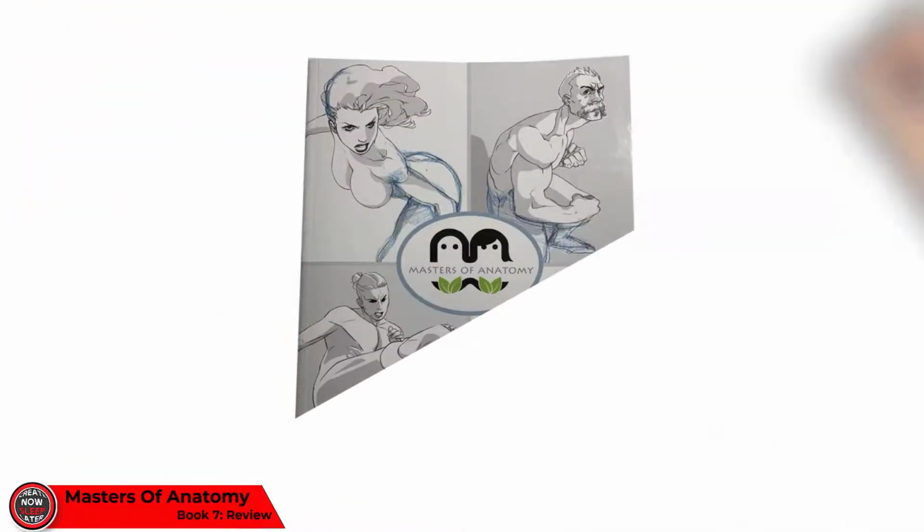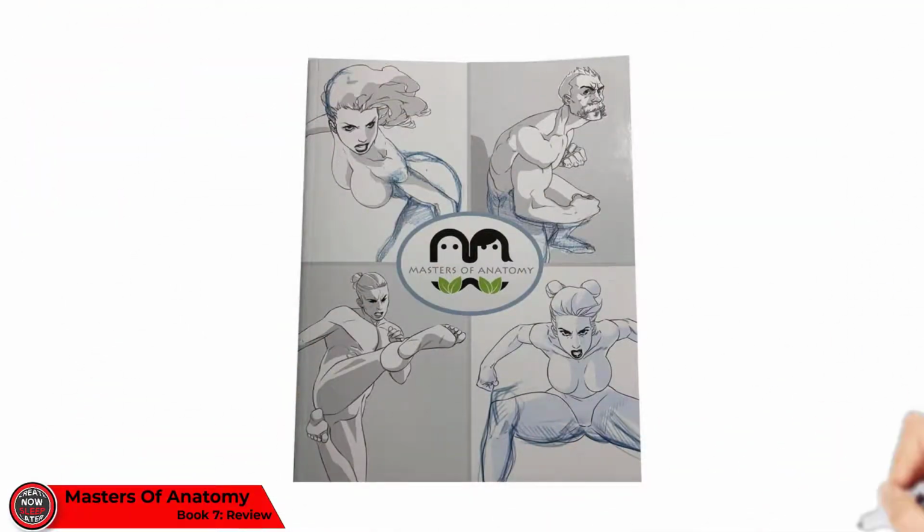Today I have the latest book from Masters of Anatomy, Book 7, the complete edition. Now I know we've all been waiting for this for a long time. I've got it, and I'm going to do my full review in just a second.